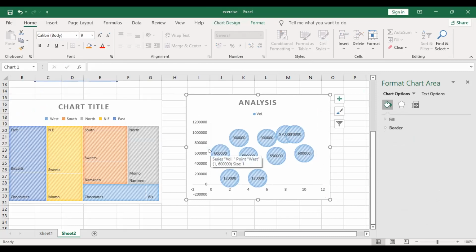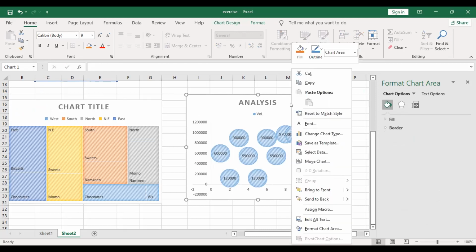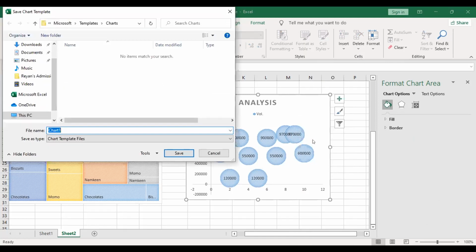Right click. Save as template. Always save it in the default place. I'll tell you in a few minutes why. Now save it with your name. Just say save.